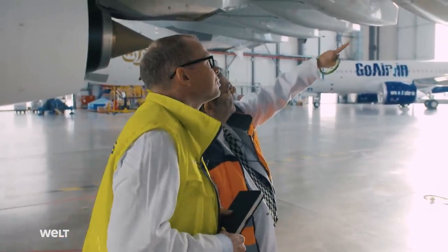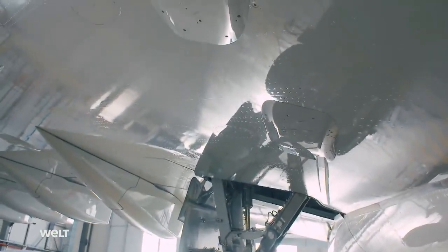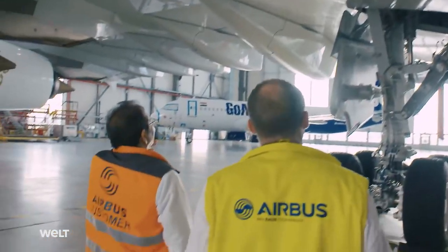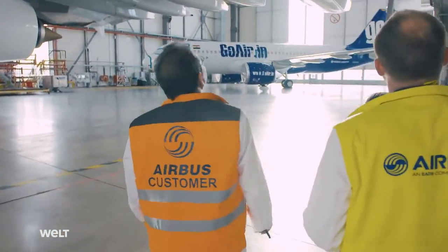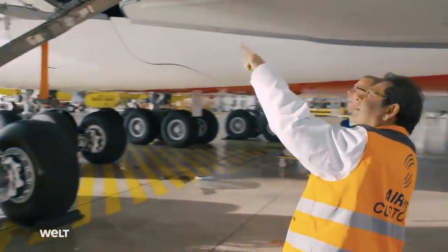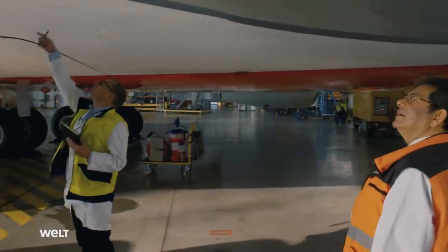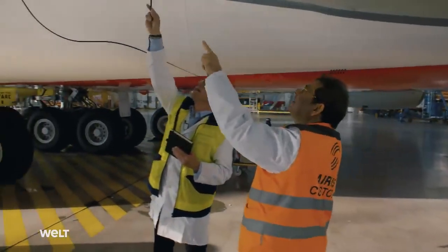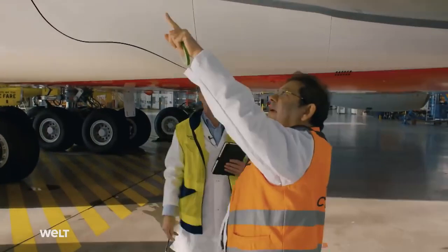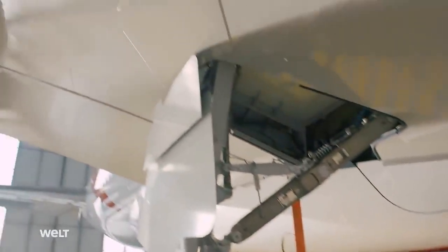Reassess this area. The shot peening, you mean? Or is it shot peening? That's shot peening. Yeah, I'm sure. I have very much experience with shot peening, and this is purely shot peening. Yeah, but you can see it. I mean, you can see it from here. Yeah, that's purely shot peening. That's no issue.